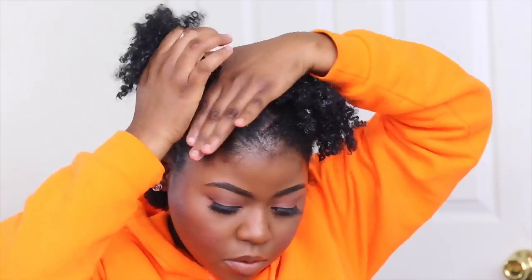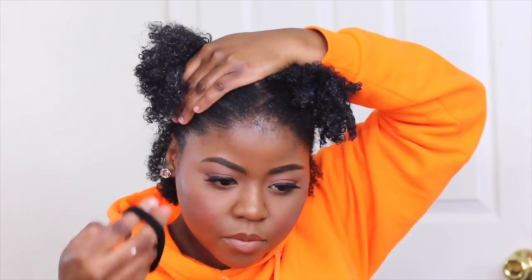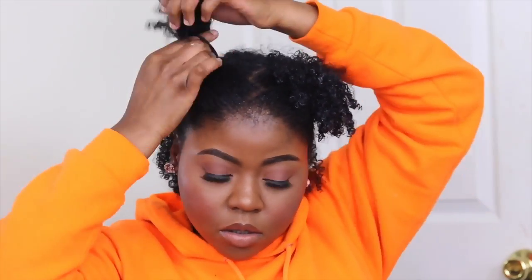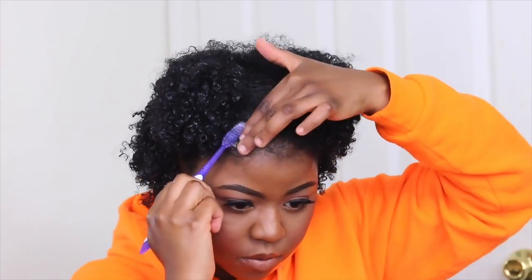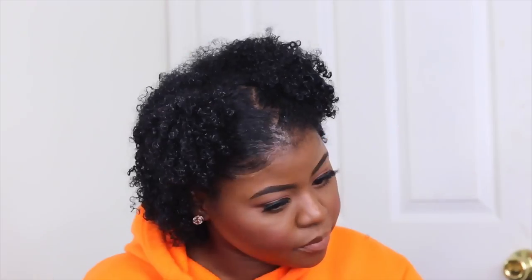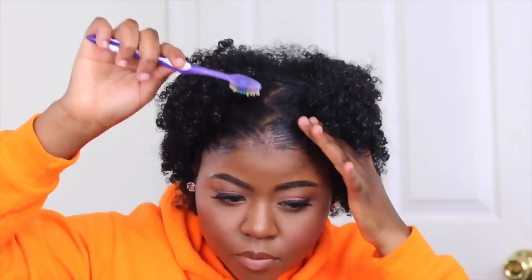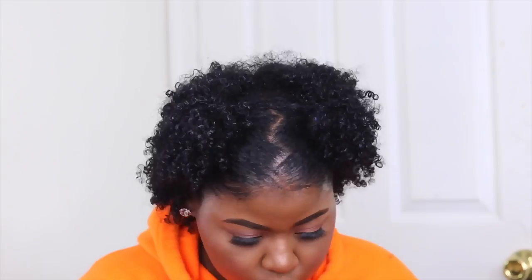And I'm going to get this brush right here and also get that chuchu and add it to my hair. So basically that's what we're going to do. Because I don't have a lot of hair yet — keyword yet — I'm still in the awkward stage of my natural hair journey. I'm not going to add any extra hair because I like my hair. Let me tell you guys about this right here — this is by far the best edge control for slick back ponytails. I wouldn't use it on your edges because my edges didn't hold up that well, but if you're trying to do a slick back, sis, go grab this.